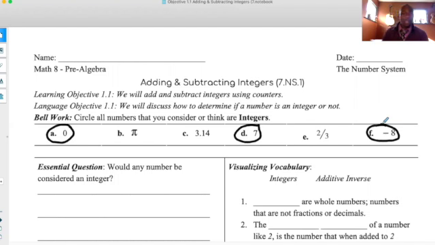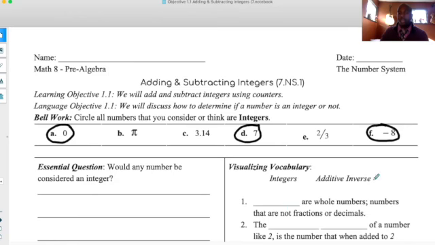Today we're going to be talking about adding and subtracting, and the way we're going to do that is by using some representations, using something called counters, drawing circles. But we need to know what an integer is in order to make sure we're adding and subtracting them. So an integer is a whole number, such as 0, 7, -8. Numbers that are not fractions or decimals.